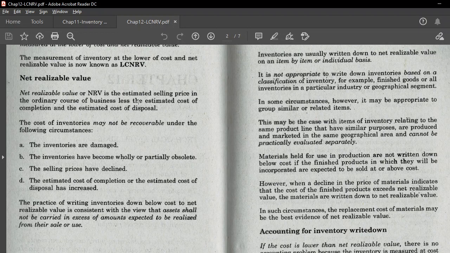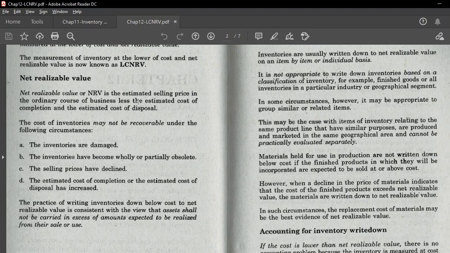Then, when the selling price have declined, so, ning baba yun pag-ayo ang presyo sa market. So, kung sa una, makabaligya pa kag, sa man na nag-decline. Ano mga obsolete nga mga items. So, sa una, ang 5110, libo-libo pa, pero karon tag 700 na lang. So, yun, not recoverable. And the estimated cost of completion or the cost of sale, cost of disposal has increased. So, mas nidako ang imuhang gasto. So, lisod na kay recover.